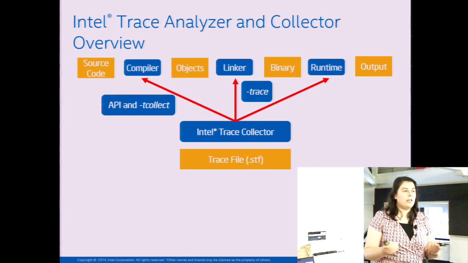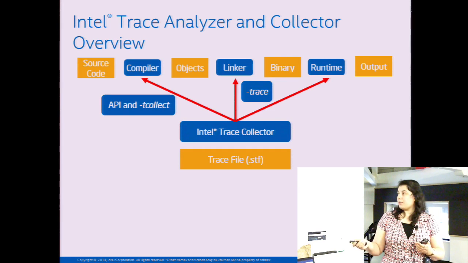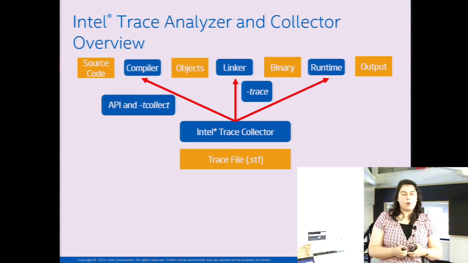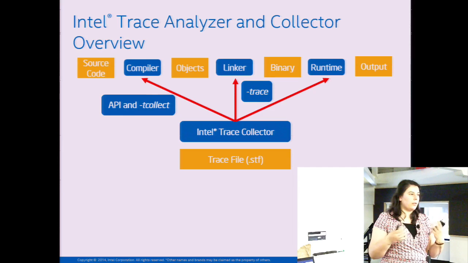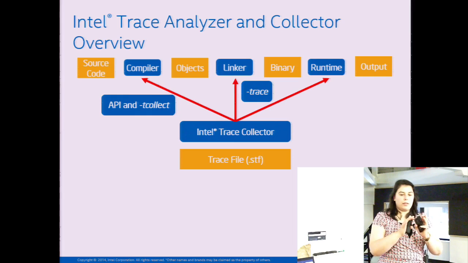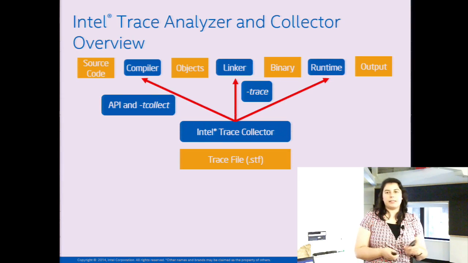Let's say you gather enough data for 2 gigabytes. You never want to load that much data into memory because it's probably going to take forever and you might even crash the system. So instead, the final trace file, the STF file here, is actually a very small percentage of the total data collected. When you're loading it, you're only going to be loading, let's say, 20 megabytes into memory. You're going to be seeing this high-level overview. And as you're zooming in or manipulating the data you're seeing, you're only pulling in individual pieces from the rest of the collected data.